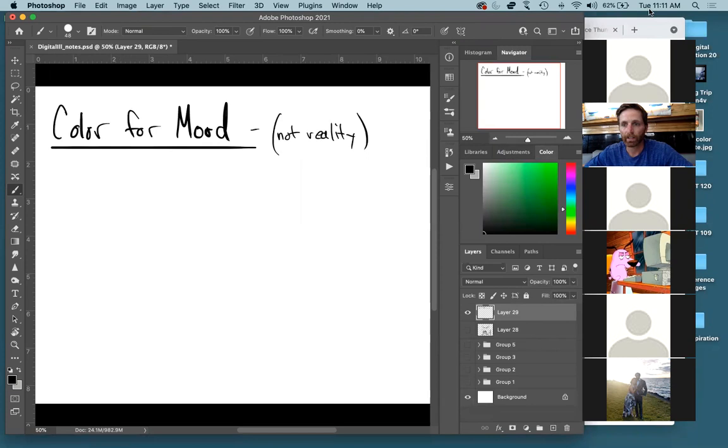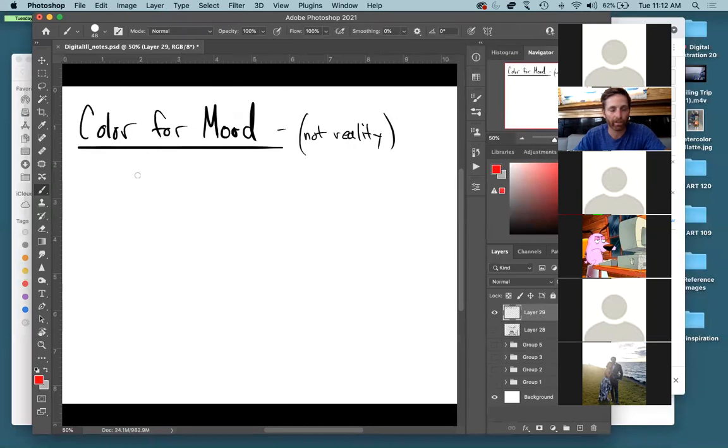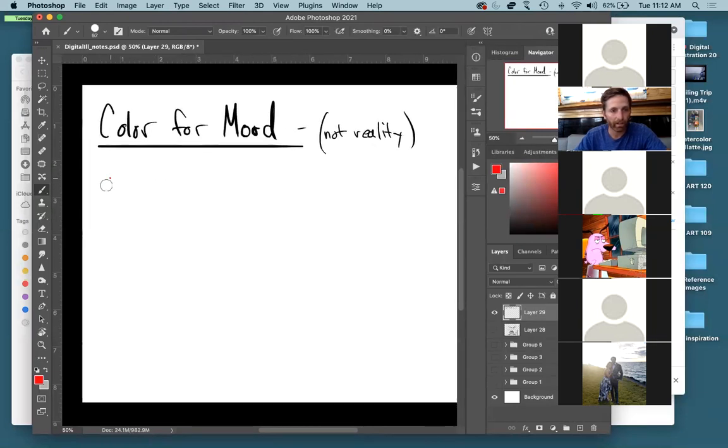Okay, so let's just start here with some different colors and see if we can all identify some different meanings or emotions that come with different colors. How about red? What sort of emotions or feelings do you get when you think about the color red, or if you were to see the color red on a movie screen or on a drawing? What sort of things pop up? Yes, stress, anger, those are good. Mad.